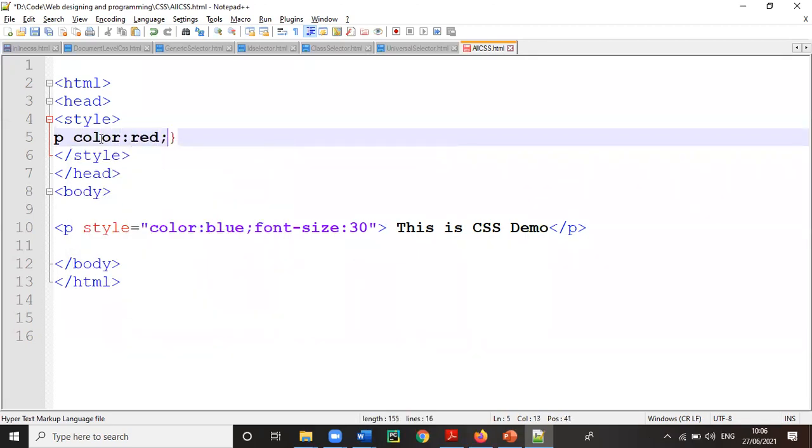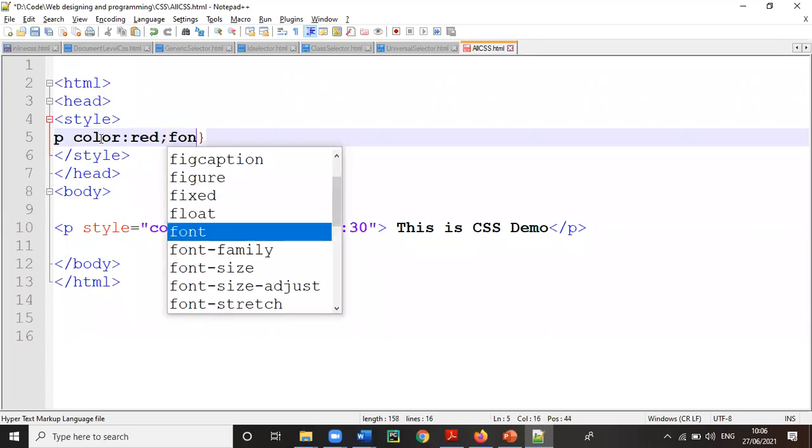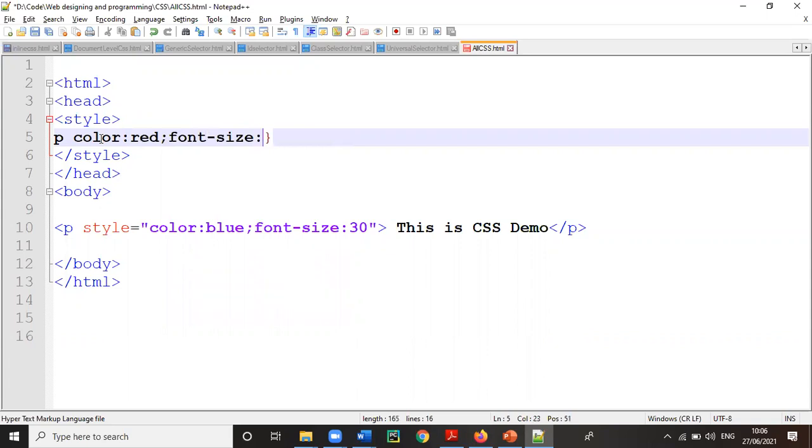Color: red, semicolon, and then specify the font size, same as what we did there. Here you can specify what is the size.